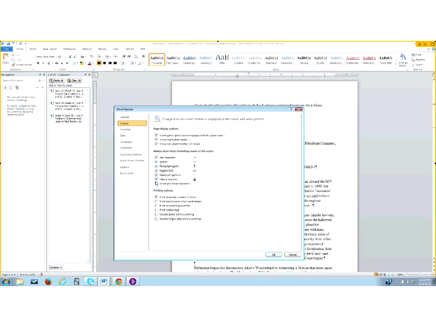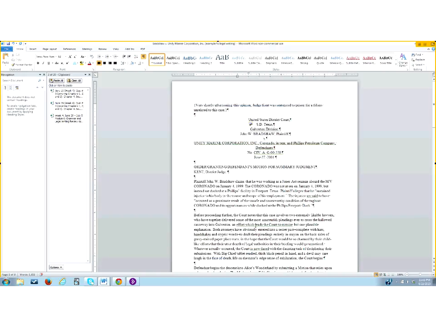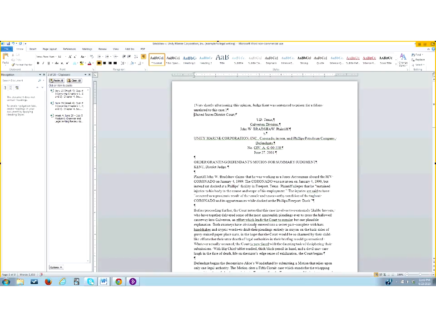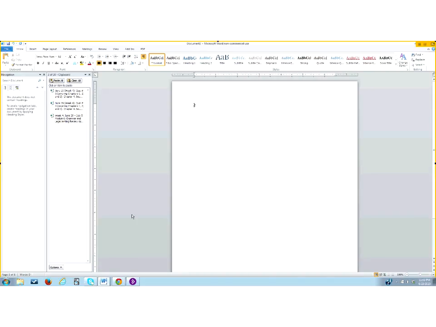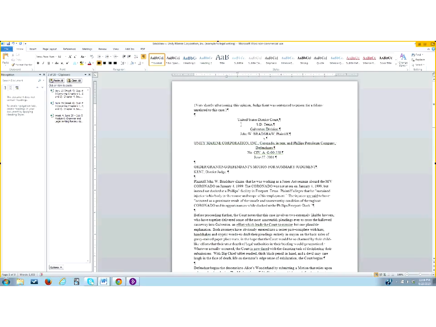Well, I'm not sure why it's not showing up. Let me pick another document here, and you can see my tab characters show up here. And so that's why you can easily see where your tabs are. I'm not sure why it's not working here, but ordinarily you would see those little lines here.